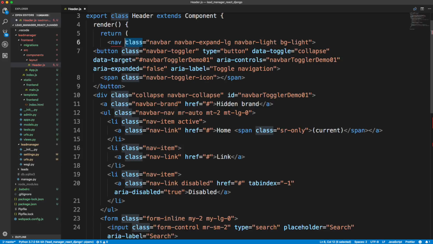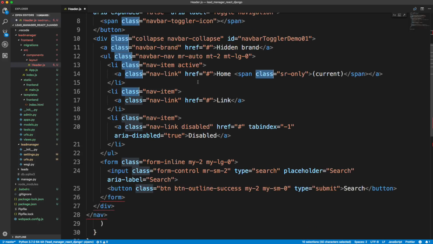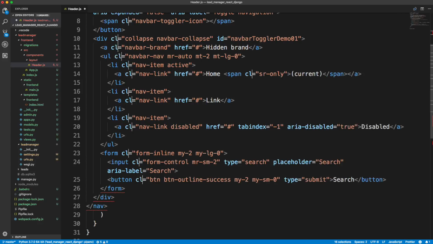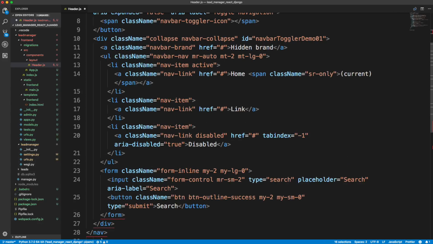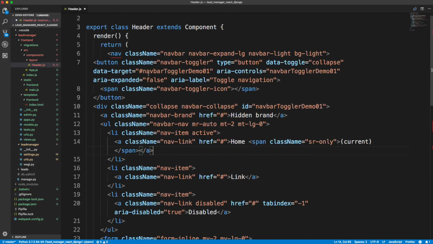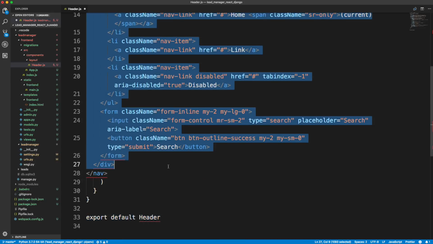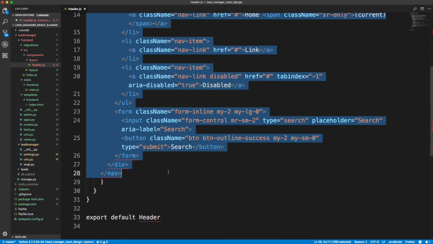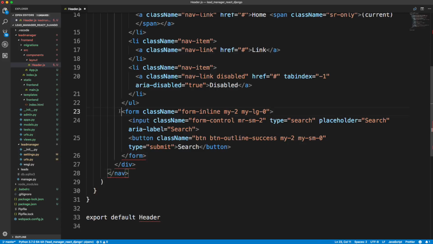to use className. So I'm just going to hover this first class and just Control D to select the rest of them. And we'll go ahead and change it to className. Okay, and let's just move this over a bit. And we're going to get rid of this form.